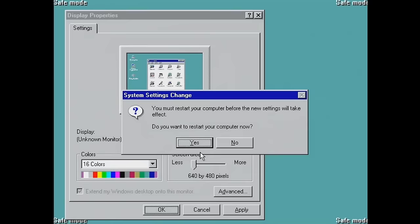We are greeted with artifacts, and we are forced to manually restart the PC. And this time we go into safe mode, where we inspect the graphics card. At this point I almost lost hope for the X850 and stopped the recording, but I did uninstall the driver from Device Manager. Once Windows was restarted, I was asked again about the driver, and I pointed it to the unpacked folder, and everything installed successfully. Even the control center stopped complaining. I set the resolution and color depth and applied the changes, and everything was fine. Now we take a bit of time to look at the information about the X850 and the onboard GMA950 Intel.